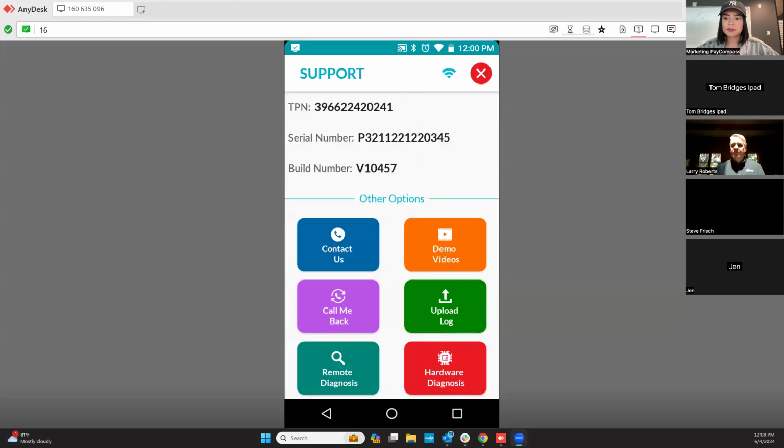The remote diagnostics is actually how I'm showing y'all my terminal on the screen. So y'all can log into your merchant's terminal from wherever you are, and you don't actually have to go on location or get on the phone with support. You can actually get into their terminal, see what's going on, hopefully get it fixed without having to go through a lot of hoopla.